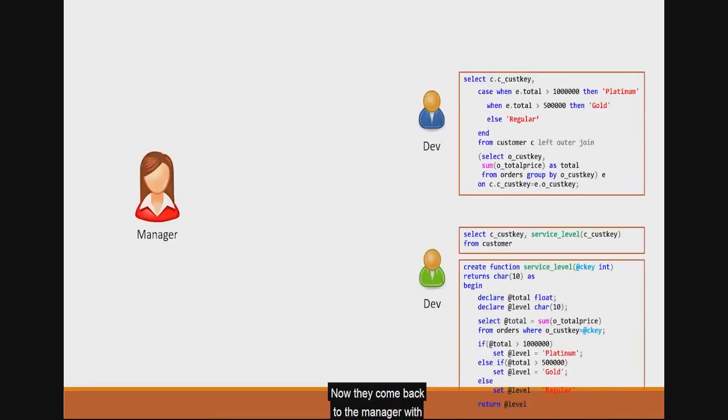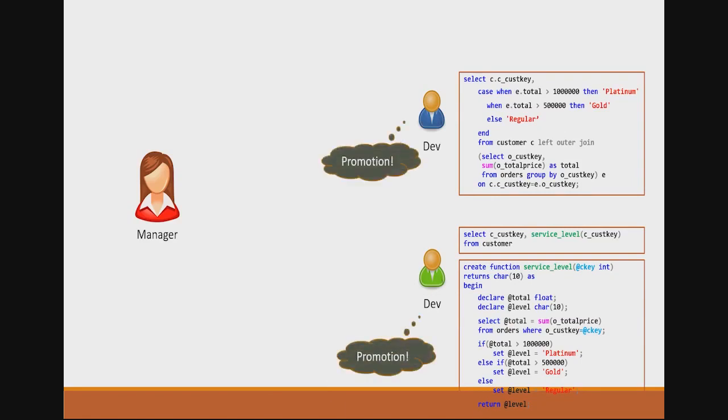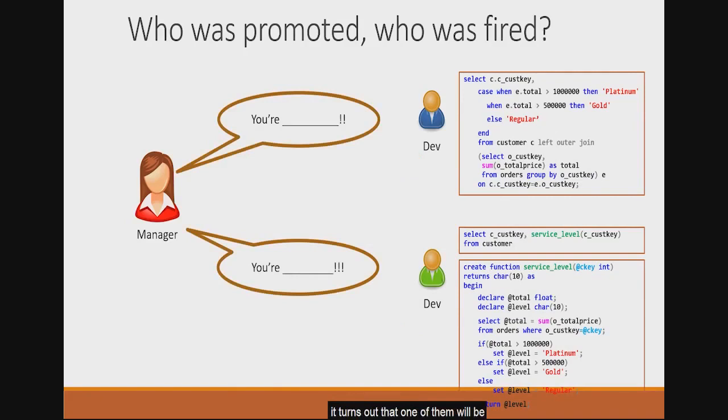Now they come back to the manager with their respective programs, and they say that, hey, look, we have 2 different solutions. You can pick and choose now. So it turns out that after doing some testing, both these engineers are hoping for a promotion, let's say, right? This is a fictitious company, so I can cook up the story and make it more interesting. So both the engineers are hoping that they have done the best implementation and they should get promoted. But it turns out that one of them will be promoted and the other one will be fired. Again, fired is very dramatic, but still it's okay for the purposes of driving the point.